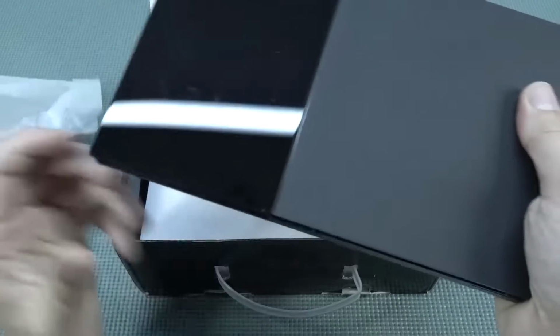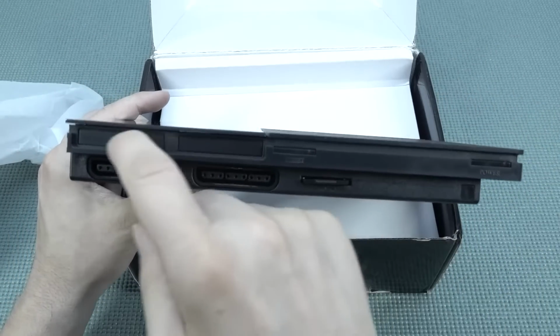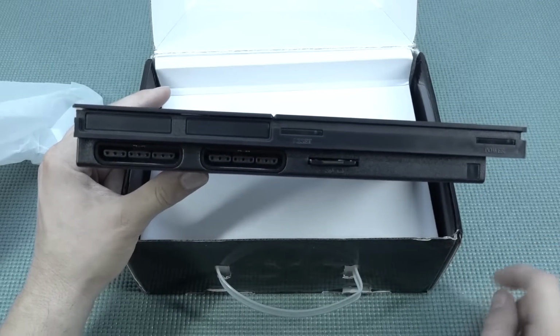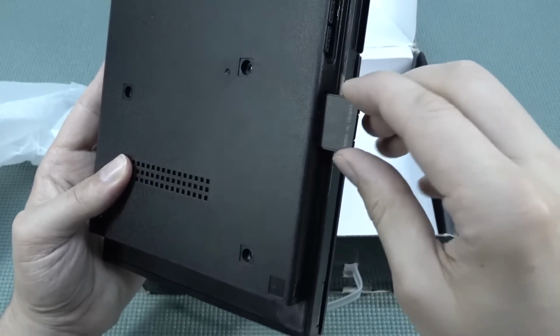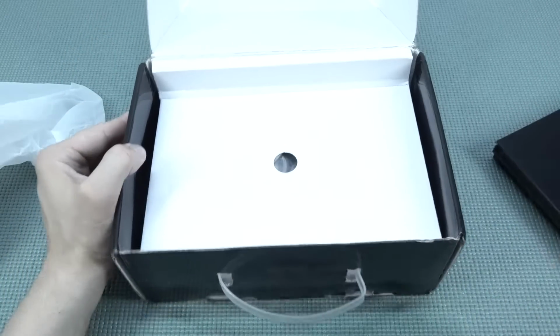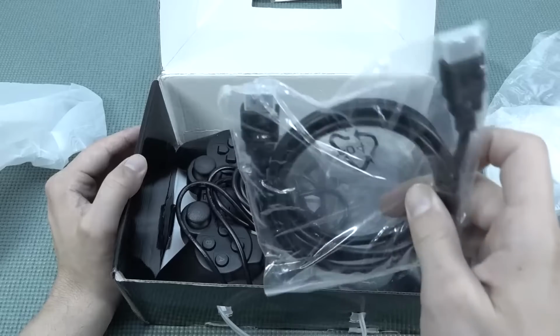Okay, so the system itself, it's kind of funny, to be honest. When you're looking at this, it does look very nice. It doesn't look one-on-one, but you do see the mold still has a weird PlayStation 2 memory card slot. We do have the power here, the reset. At the front we do get a normal SD slot. The way this thing is made is quite interesting.